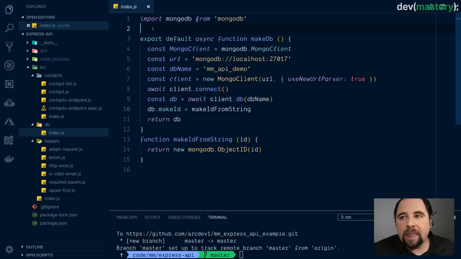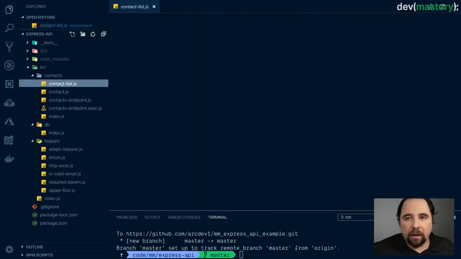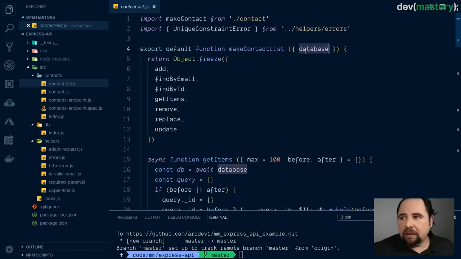And so if I were to use Mongoose, what I would do is, rather than here in my contact list injecting this database, which gives me access to the driver and the functions of the driver, I would inject a contact model, so a Mongoose model for a contact, and then I would interact with the database using the contact model that's built with Mongoose.